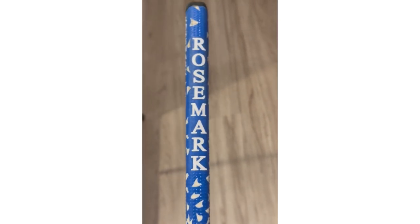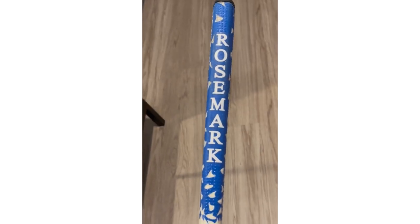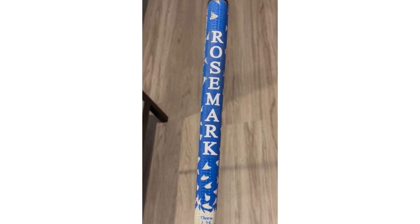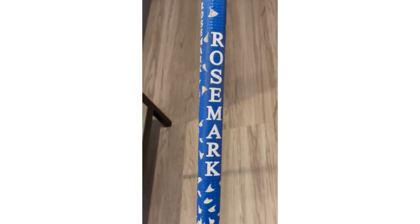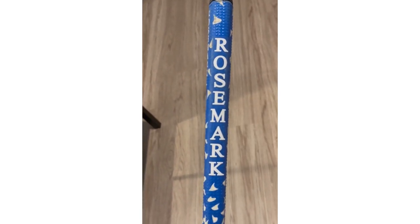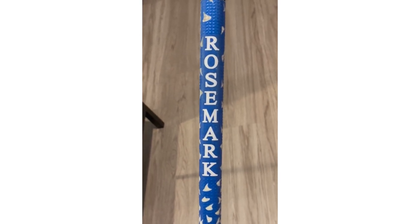I am rocking a Rosemark grip. I like the texture on the Rosemarks. This is a 1.25. I will probably at some point go up to a 1.38. This feels a little bit small in my hands, but I've been putting really well with it, so not going to make any changes there.